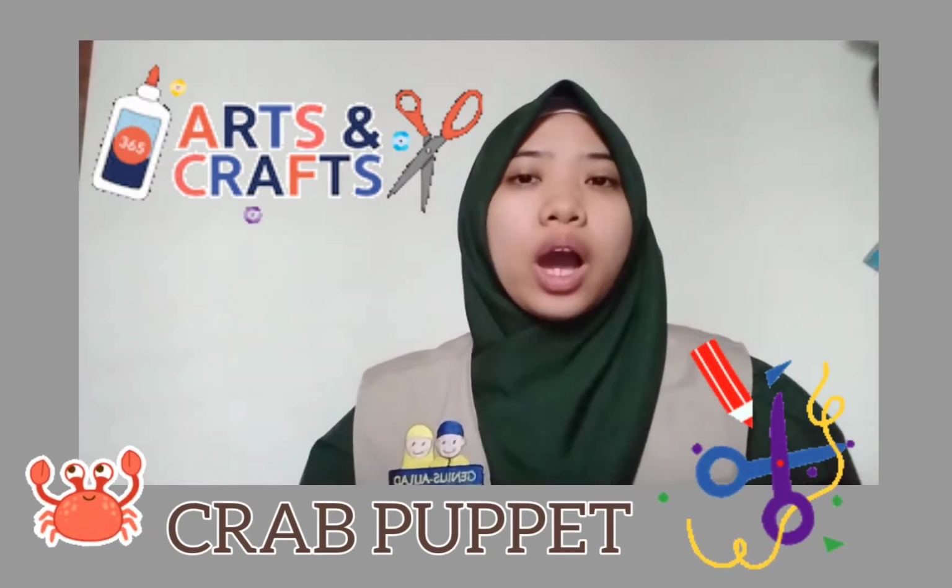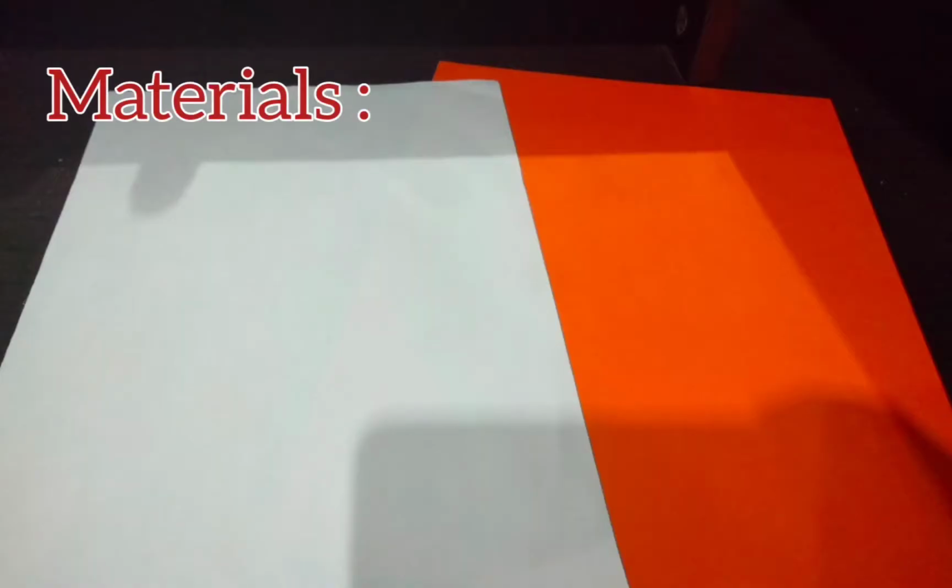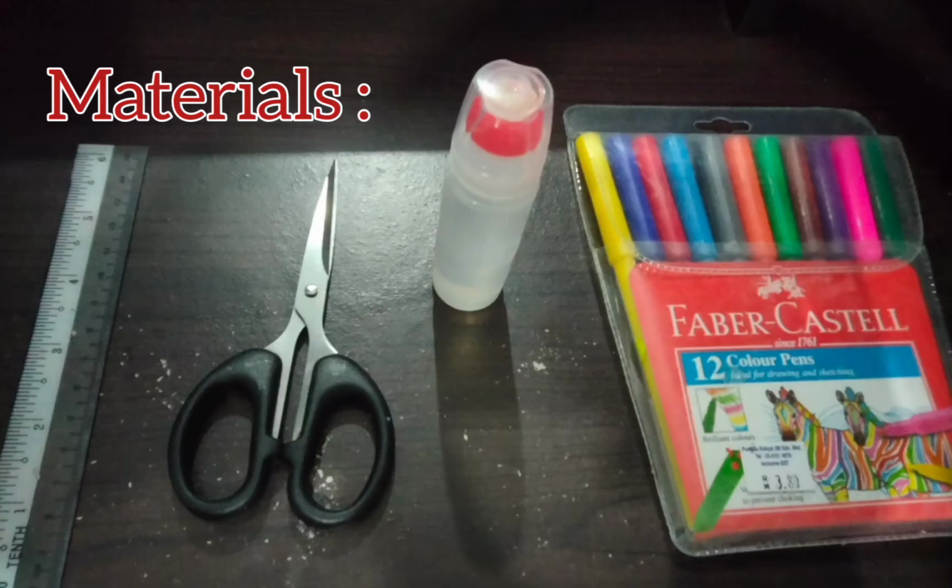Teacher will teach you how to make a crab puppet. So are you ready children? Good. Here are the materials you need: A4 paper, ruler, scissors, glue, color pens and stick.